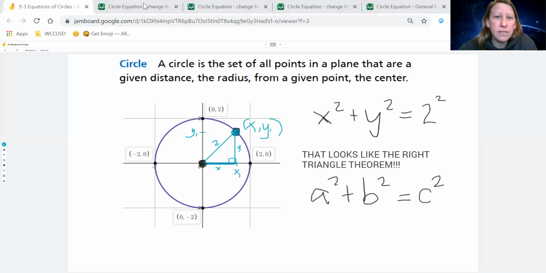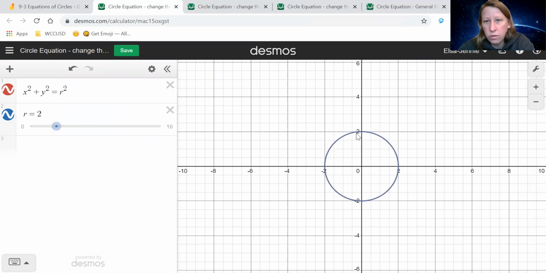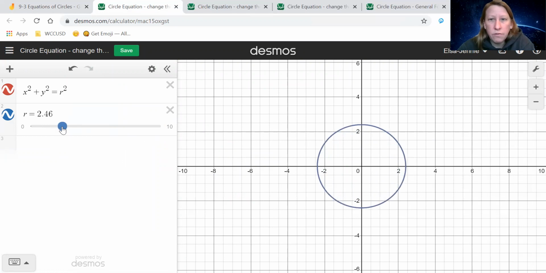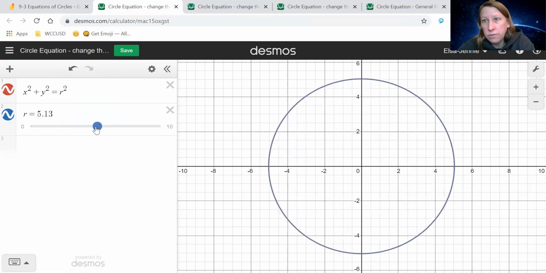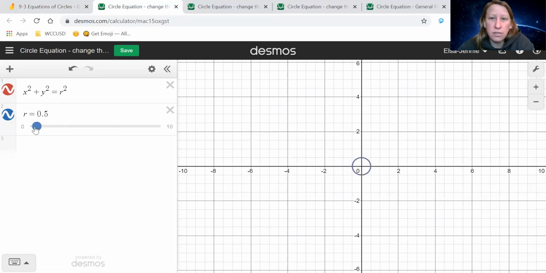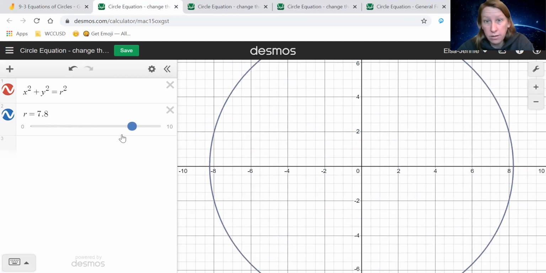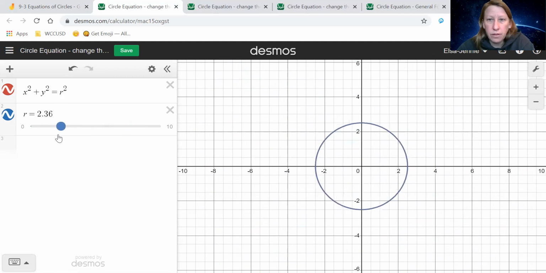So I'm going to open up this. I just told you, here I have X squared plus Y squared is R squared. I'm just going to show you, this is called a slider. If R becomes a bigger number, we just had 2, right? This is the one we just had. The R was 2. If R gets bigger, what happens to the circle? It gets bigger. So if you change this R value in this formula, it's going to change how big the circle is. And all circles are similar, by the way. That's kind of cool.